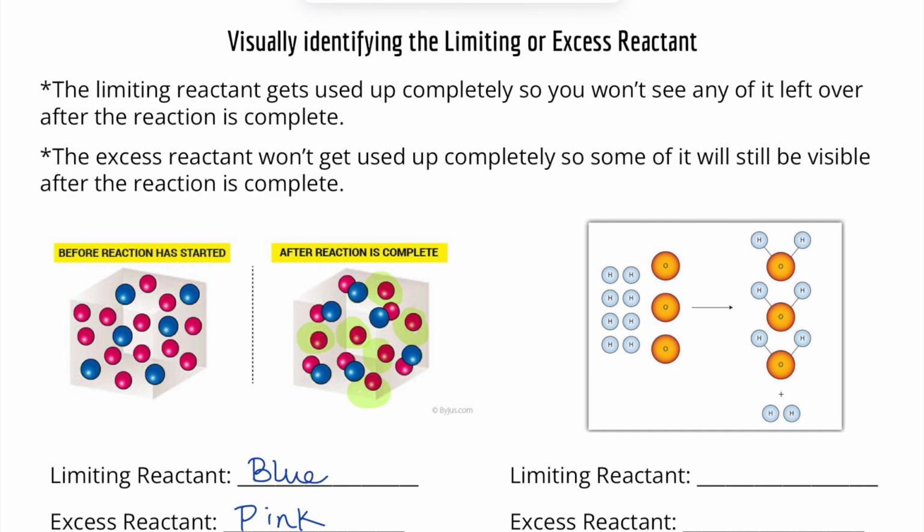Looking at this next visual example where we have hydrogens and oxygens, here are our reactants on the left, so looking for those in the original form. Our products here, we are able to form products, but then we run out of oxygens. So oxygen is our limiting reactant. If you were just going to write oxygen by itself, it would have to be O2 because it's diatomic. And then our excess is those hydrogens, or H2, because those were all alone and didn't have any oxygens left to react with.